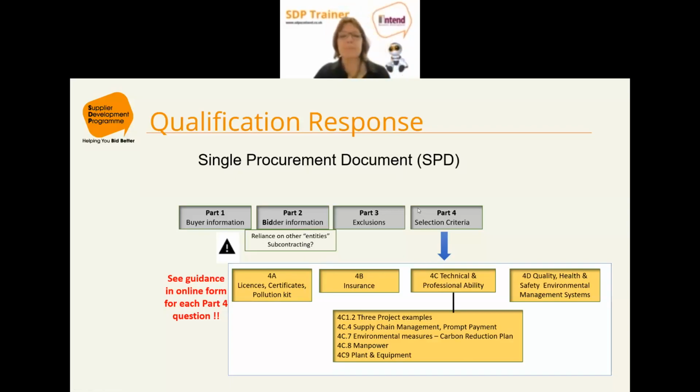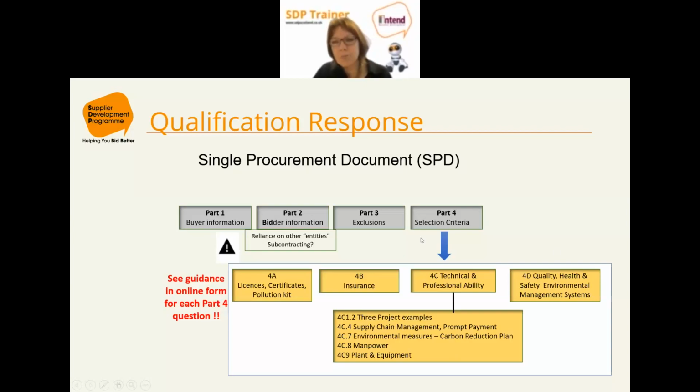Part 3 is a very lengthy, we call them the yes-no questions, and it's all about business probity, and it's as extreme as are you involved in terrorist activities at one end of the scale, to things about, are you in administration? So largely the answers are all no, they're all pass-fail, and there's a couple tucked in the middle hidden away about paying taxes and social security, which have to be yes. But although it looks daunting, again, that can be filled in fairly quickly.